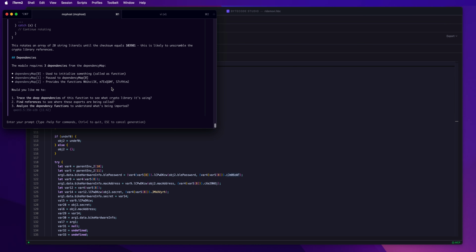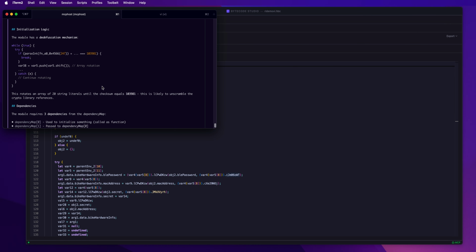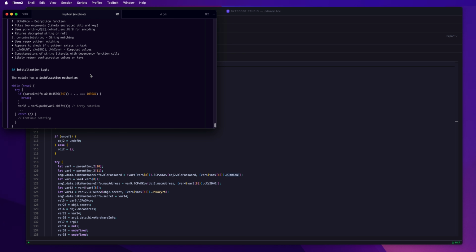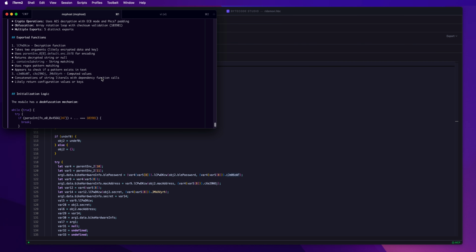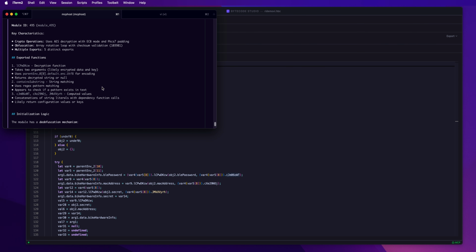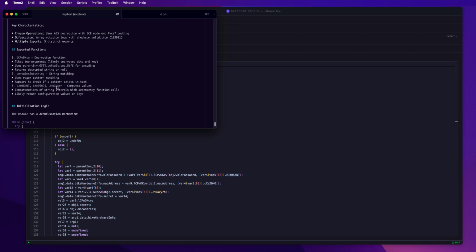Let's go back to our MCP. Module has a deobfuscation mechanism. Yep, we already know all about that. Okay. Encryption function takes 2 arguments. This is correct. Also correct. These are computed values.